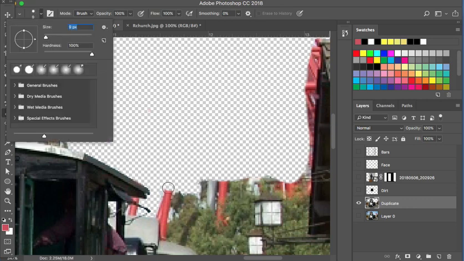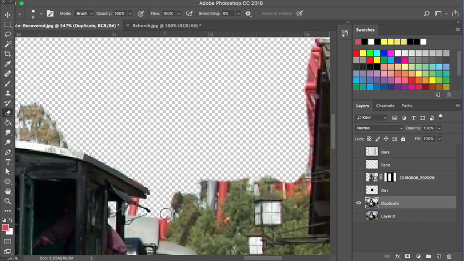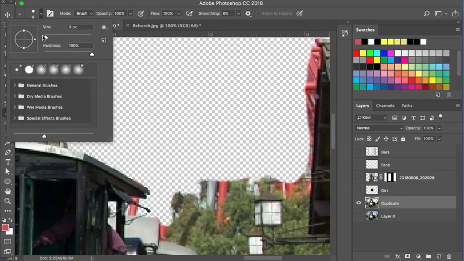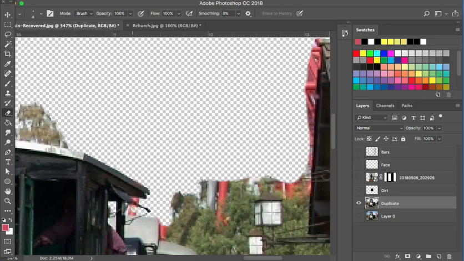I'm going to go ahead and zoom down and delete this portion as well. And even smaller yet. And I have gone down to even 1 pixel.